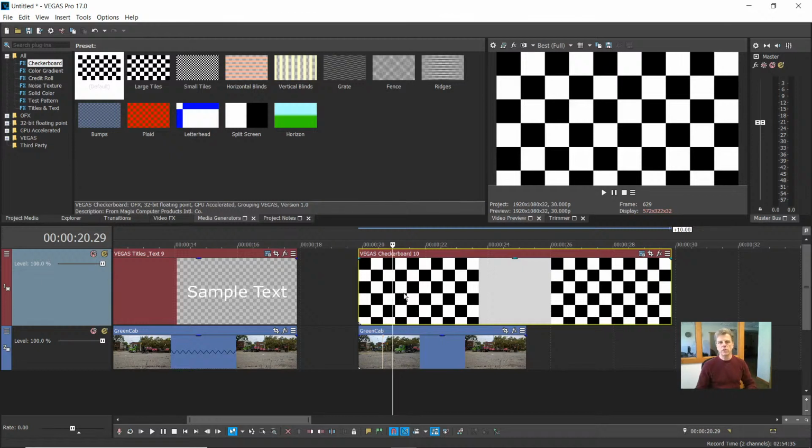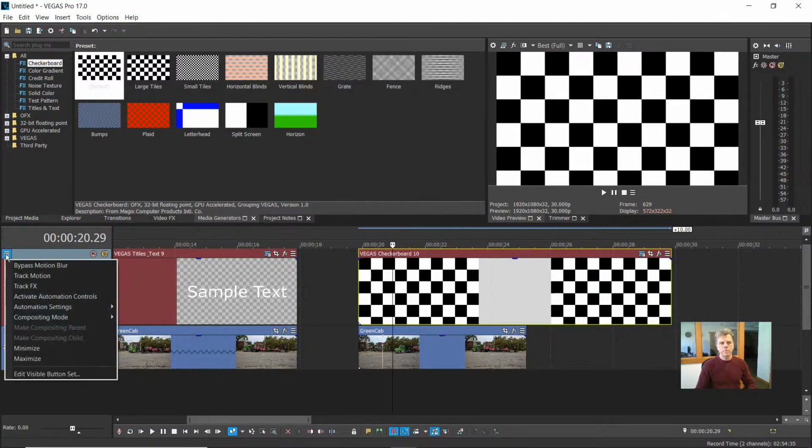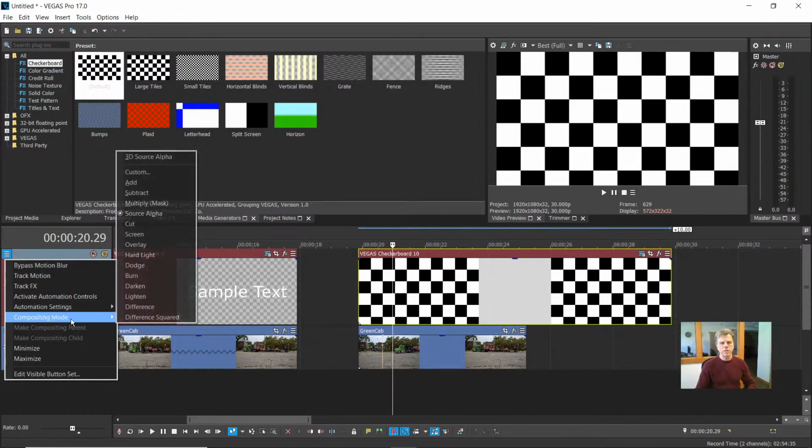So let's start taking a look at some of the compositing modes that are available. Under the burger menu on the track header is a list of things, and one of those is the compositing mode.